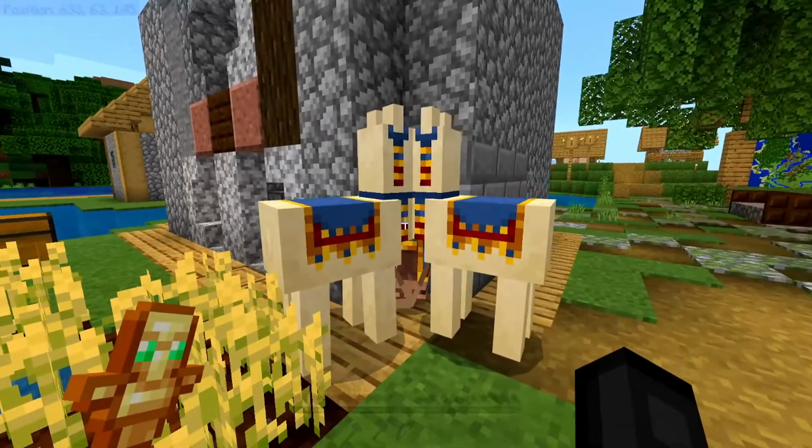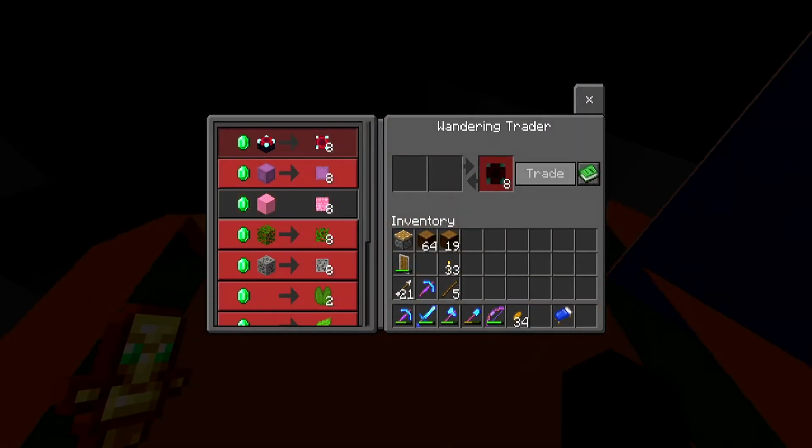Man, this guy doesn't want to trade. Look at the llamas. They're like, no, you're not trading with them. Alright guys, so let's see what kind of items he has.